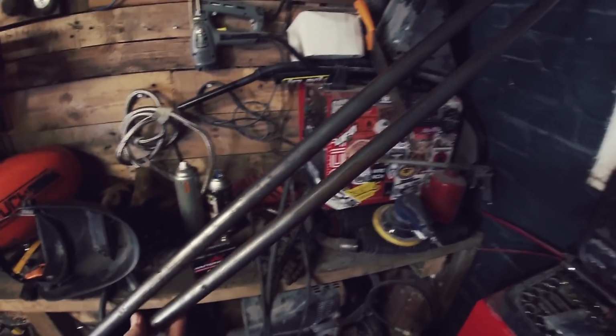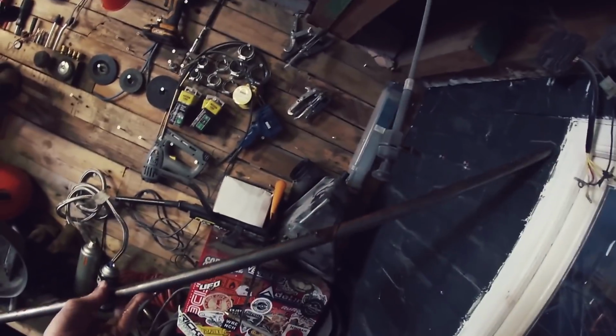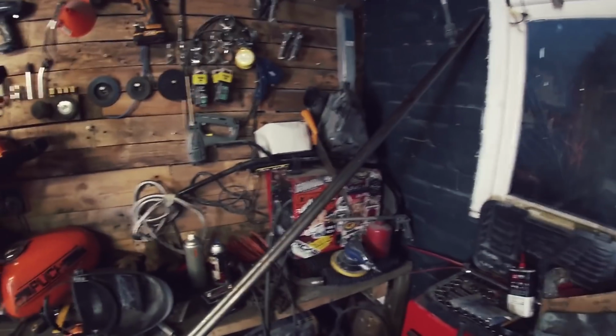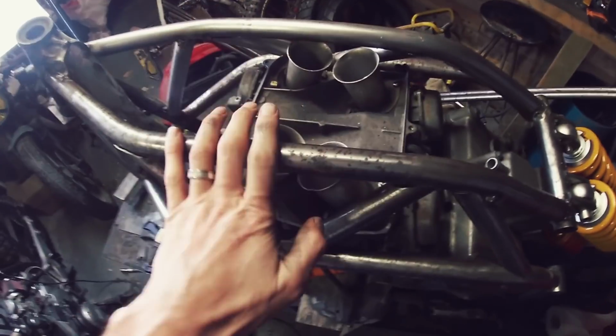Oh, I'll be completely honest, I have no idea. Well, actually, no, I do. I tell a lie. I do know what I'm going to do with the seat. I just don't know how. So my idea, in my mind, I've got some 19mm diameter steel pipes. I think I might have had a 2.5mm wall on those, or maybe a 2mm wall, I'm not entirely sure. I just know that they're thicker than what I've actually used on the frame here.